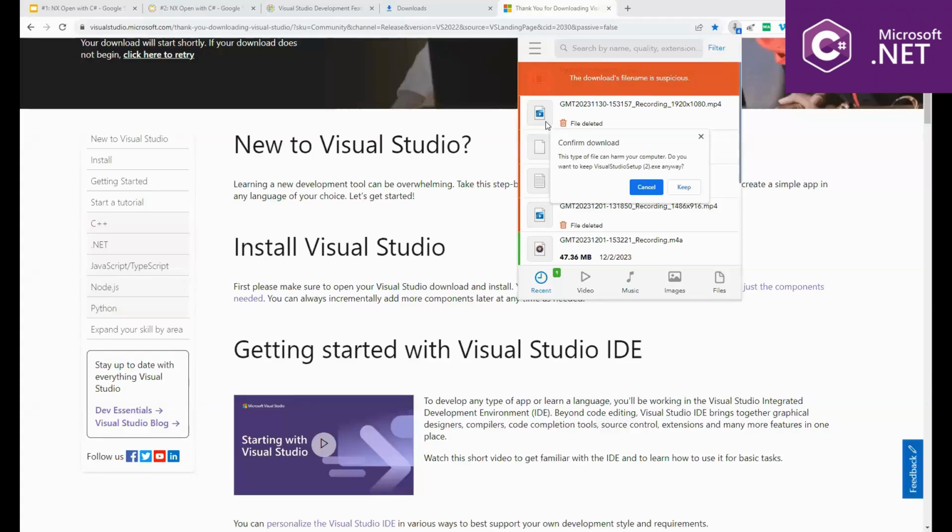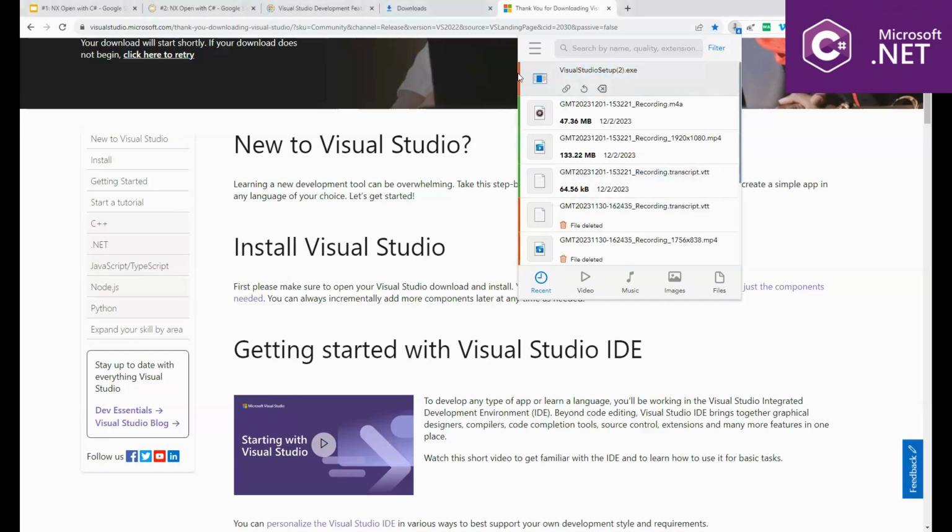As I am on this downloads page, my download automatically starts. You can see in my download manager, I could see the Visual Studio setup.exe. As this is an installable setup, my download manager is identifying it as suspicious. If you have such a download manager, you might get a similar message, but you can straight away go and keep this download. For now, I will cancel this because I already have this exe with me. Now I will show you how you can navigate the installation steps.